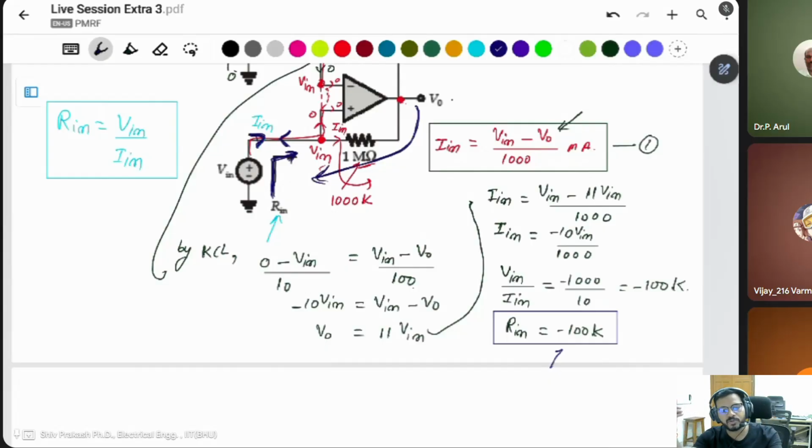Negative does not mean the resistance is physically negative. It means some quantity is amplified or the current direction may be negative, because V in divided by I in is resistance. This is the equivalent resistance, not the physical resistance. Equivalent resistance depends on the current direction. Maybe the current direction will be reversed. It shows that power is delivered and absorbed. In case of delivering power, it means that source is absorbing the power. That is what the negative sign shows.